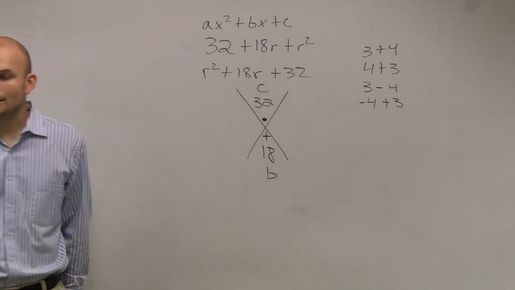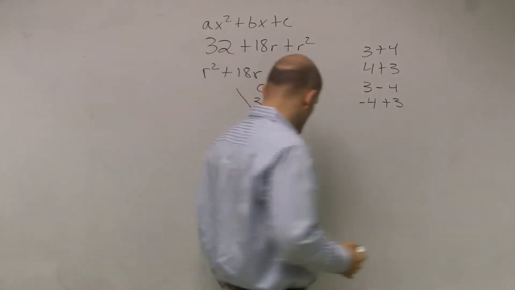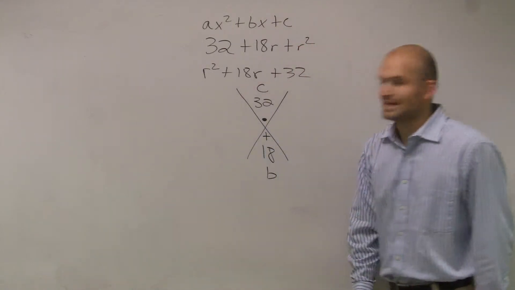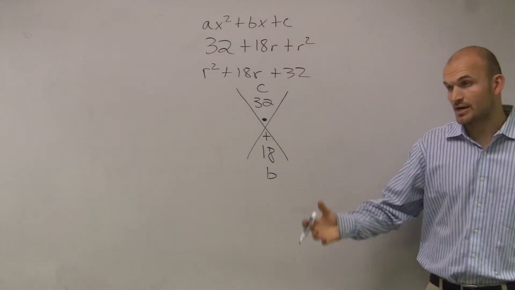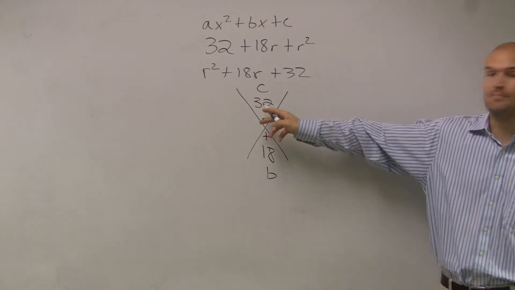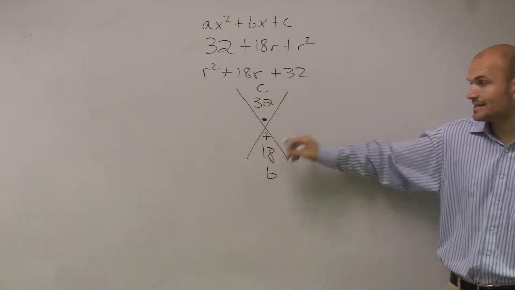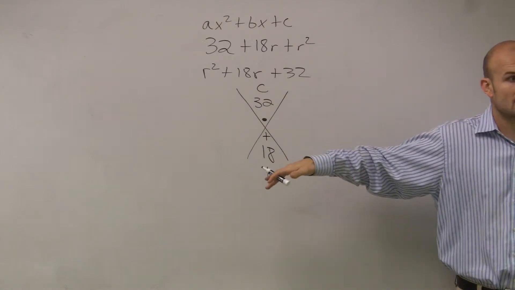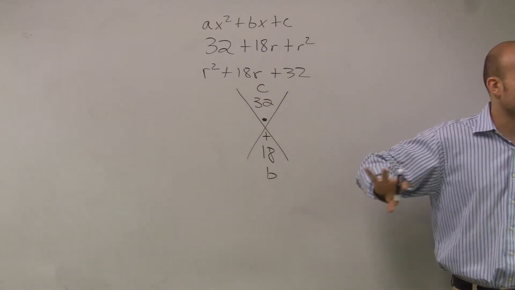Multiply, add. So then I take a look at my diagram, I say, all right, what are the numbers that multiply to give me 32, but add to give me a positive 18? Now since they have to add to give me a positive number, I know I'm only going to work with positive factors. Right?